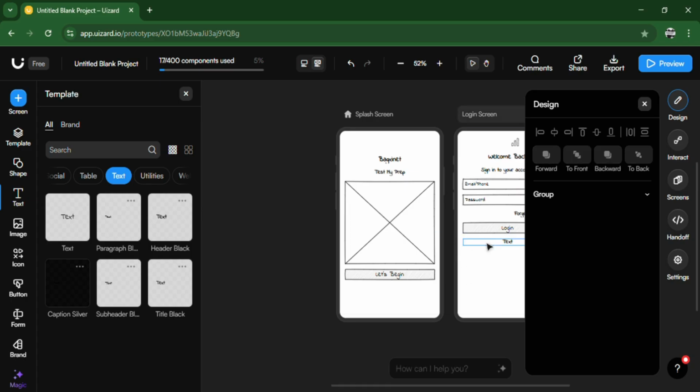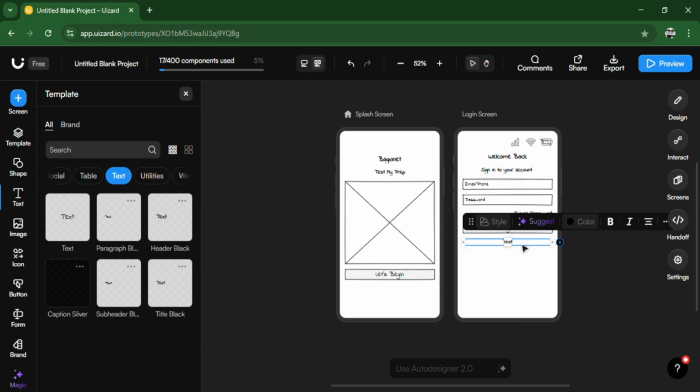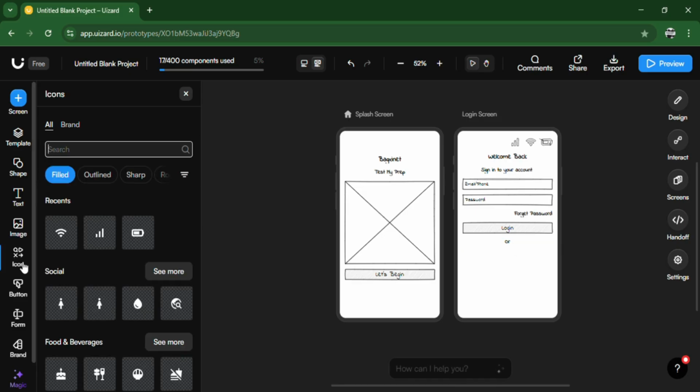Now what I'm going to do next is this. I'm going to change this text to OR, so it's like saying login or. So guys, the next in line is to have some few icons right underneath this text. So I'll come right here on icon, and then I would search for, let's say, a Facebook icon.